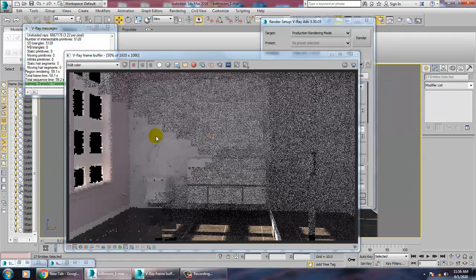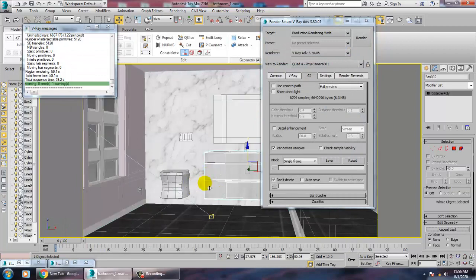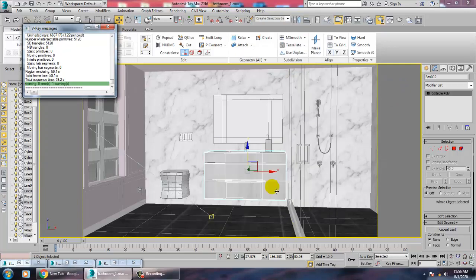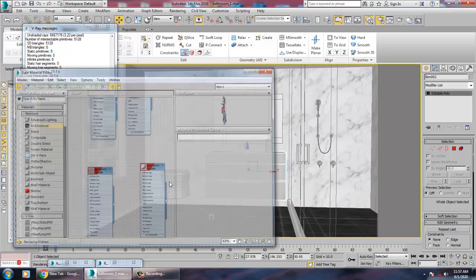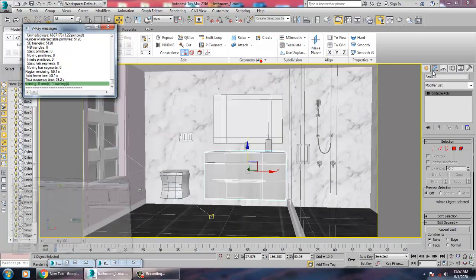The color is more of a match here. If we go into this material, you can easily change it if you like.